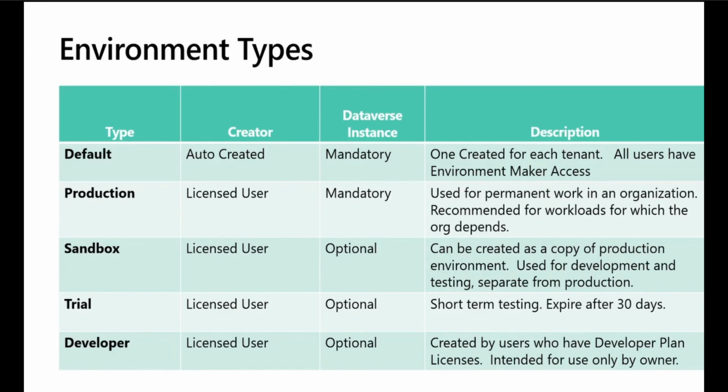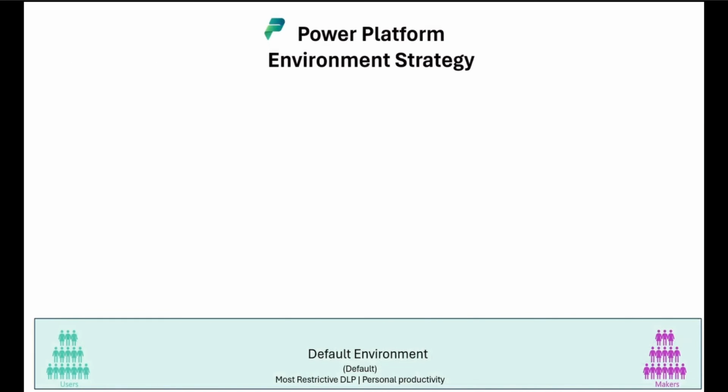So I wanted to take a minute and put this all together a little bit. Okay. So perhaps you in your world today are sitting there where you have a default environment, and perhaps everything is happening in that default environment today. Again, on the left-hand side, you can see represented with that icon, all of your users are in that environment. And on the right side of that icon, you can see all of your makers inside of that environment.